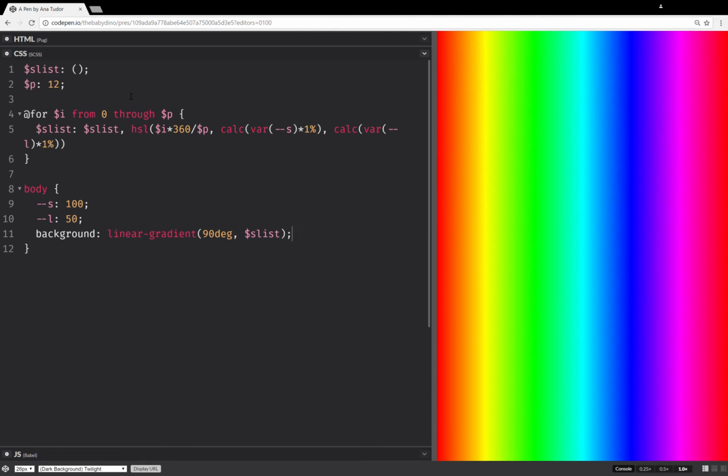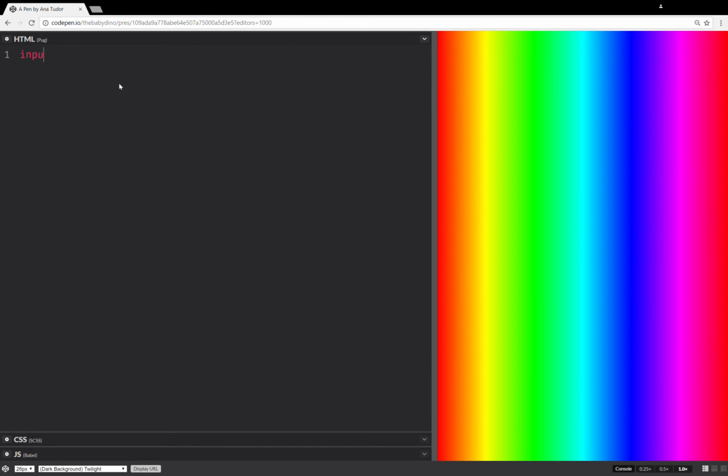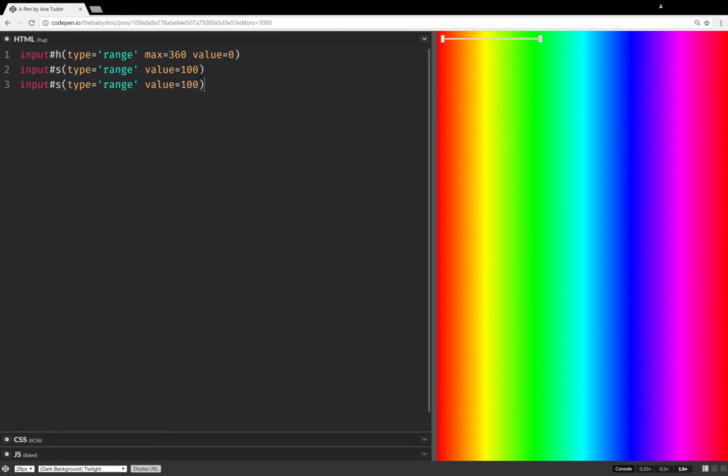So this looks really nice now, but we don't want this on the body. We want this on an input because, as I've said before, this is going to be for a color picker. So we have a range input, so type is range, and the maximum is going to be 360, sorry about the kids. Value, the current value is going to be 100, and we're going to have two more. This one is going to be the saturation, and the maximum is going to be 100. So the value here is going to be 0. And here we don't have the maximum because it's the same as the default, 100. And here we have the lightness. And here the value is going to be 50, which is the same as the default. So we take this one out too.